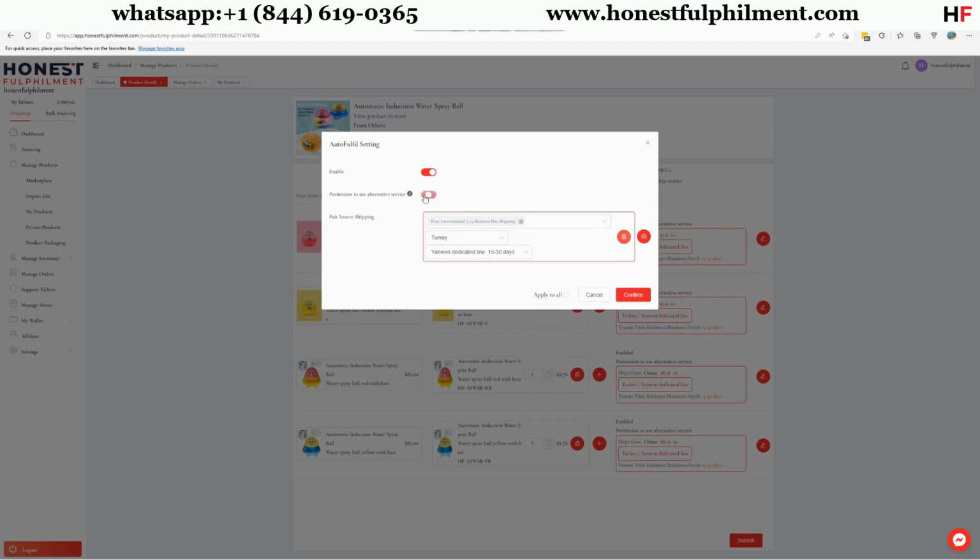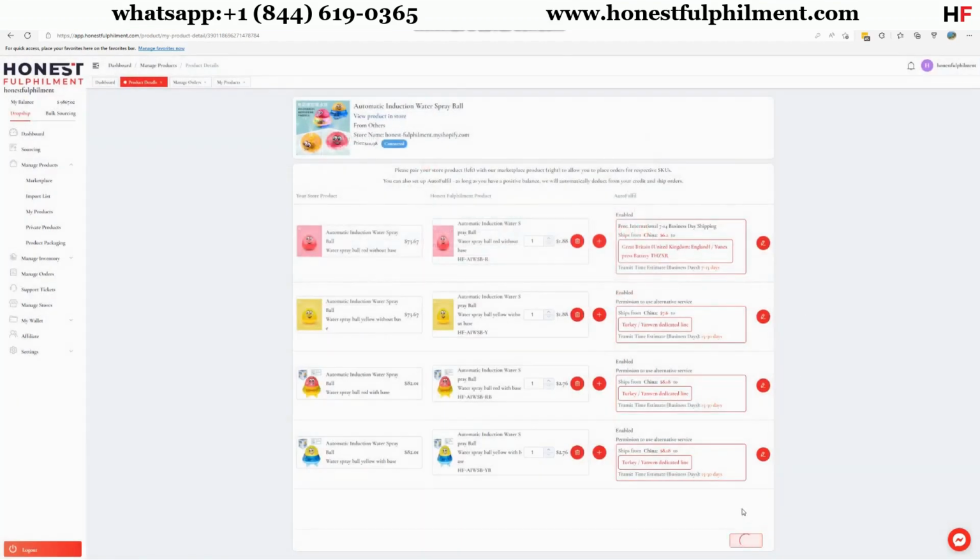You would toggle this on and off, and then let's just select the United. Well, it doesn't really matter here, to be honest, but let's just do that. And as default, maybe you wanted to select Express for reliability and value for money, and you would click on confirm, done.